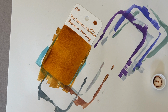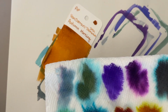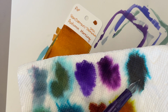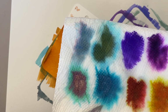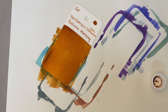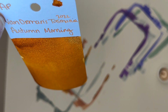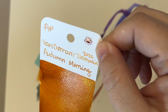If it'll do it, I covered it up. Here we are so far. So we have Butterfly Nebula, the NGC 6302, Orchid and Blossom, Amethyst, the Old Vineyard. Then we have the Snowy Mountain Sunset, Icy Great Lake, Gold Mine, Queenstown Gold Mine, and then we have the Autumn Morning. Definitely looks like autumn leaves in this. I like the shimmer and the text on this one. Hopefully you can see it.